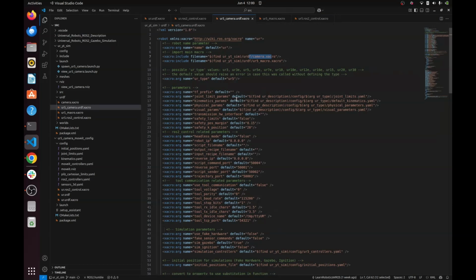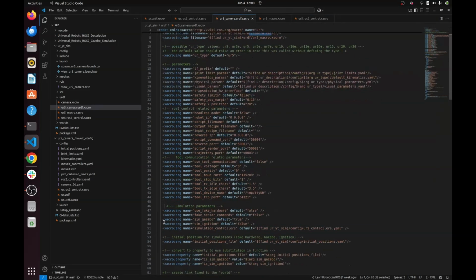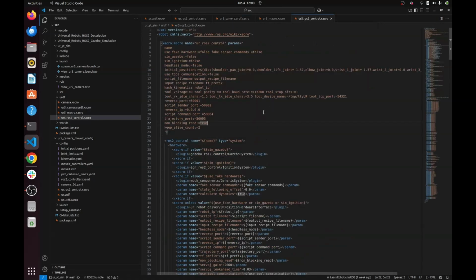We have done it here. Okay, this is true, so it means that the URDF tells ROS2 that we are using a simulation gazebo. Since simulation gazebo is true, we are going to use this plugin, that is going to be Gazebo ROS2 control gazebo system.